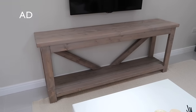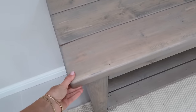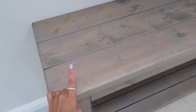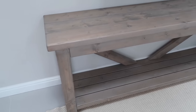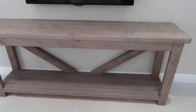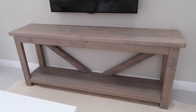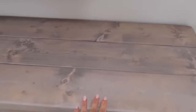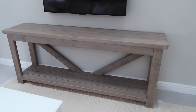So this is the beautiful console table, and honestly this is just stunning. The quality and the craftsmanship is just second to none — it just feels such great quality. It's made from solid, thick, rustic wood. It does come in three different colours — this is the mink, and I think it also comes in sand and light oak. I just thought the tone of this lacquer on the wood was just perfect for this area. Obviously it's got nothing on it at the moment and I am going to style it up. This is the largest size available — I think it's two metres long — but they do lots of different sizes, and you can also get it narrower. I think this size fits into this space perfectly.